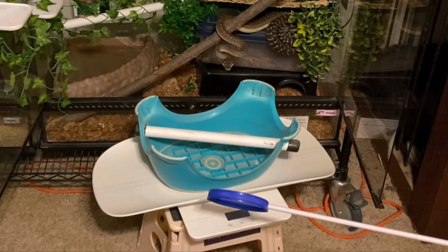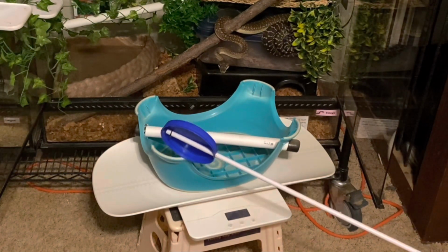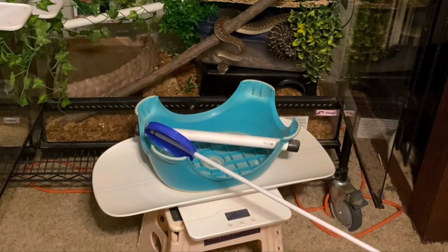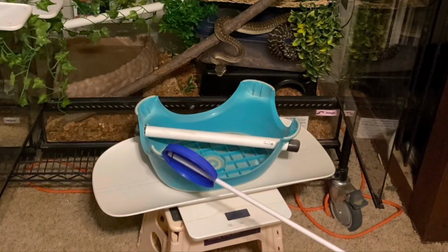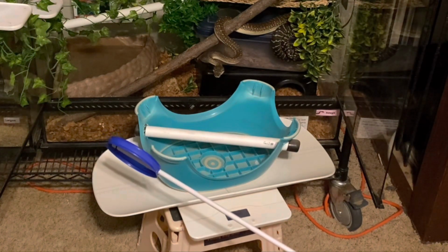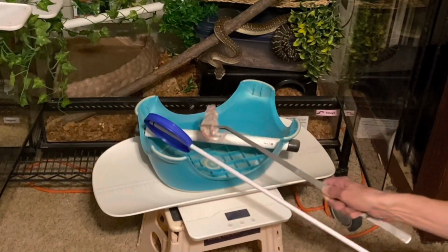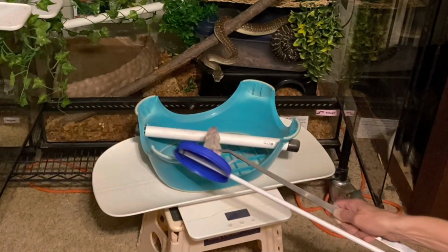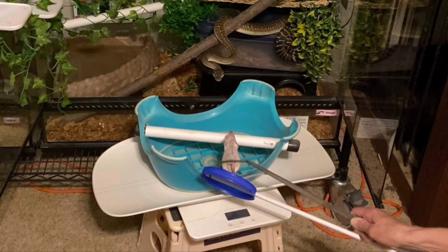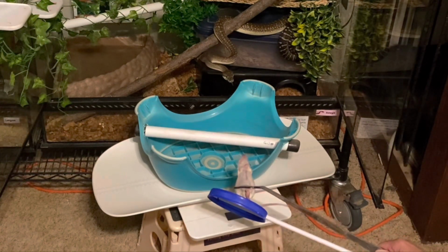This is Celea. She's one of my Brettles pythons, and she is seeing the scale station for the first time. She's been with me for quite a while, and she's not an extremely outgoing snake as far as exploration. I've had her for 3 years, and she's only this year started wanting to come out of her enclosure and explore the room, which she's done several times in the last couple of months. So now I'm pairing the targeting with trying to get her to come out of the enclosure. She's now coming out of the enclosure at times of her own accord when she wants to explore the room. And she does very well with targeting within her enclosure. And now I'm trying to pair the two.